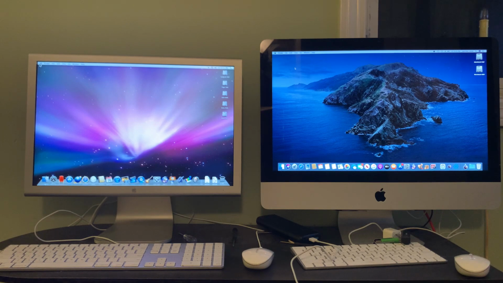I was just really taken... You know, of course, I've been sitting here for a long time while those cloning jobs, which proved to be unnecessary, but better safe than sorry. But I've been sitting here and looking at this, and I happened, the iMac was asleep. I happened to touch the keyboard accidentally, and it woke up. And I just thought, this is kind of a cool picture. A 2009 iMac running Catalina, courtesy of DOSDude1, and it runs it very, very well, by the way. And a 2001 Digital Audio running Leopard.